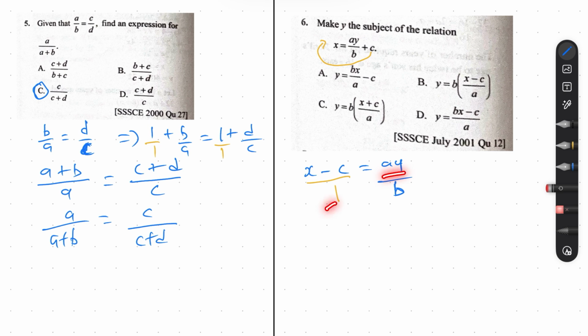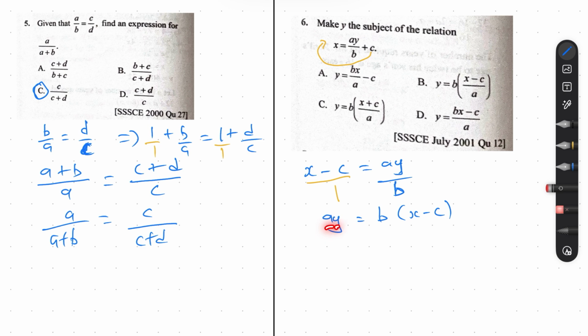A Y multiplies 1, and then B multiplies this. So let's do that. We have A Y times 1. A Y times 1 is still A Y, so that's why I left it like that. It is equal to B multiplying X minus C. Cool. Now we have just one more step to go.